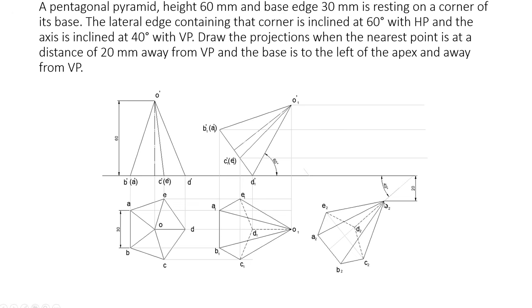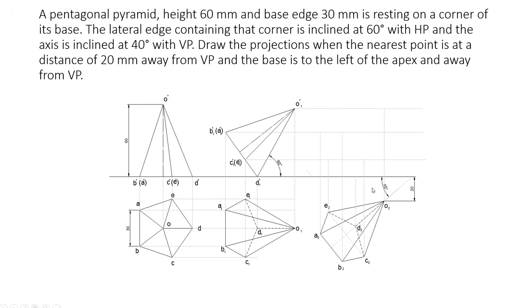So for that, mark a point here, draw a 40 degree line and mark a point at 20 mm here. From that point you measure this dimension and this dimension, and mark them here, 1, 2 and 3. Now from here you mark this dimension upwards and downwards, and towards left and right, so you can get 5 points here. Connect them, using chain lines or dotted lines to represent E2 D2, D2 O2 and O2 C2. All other lines should be dark lines here.